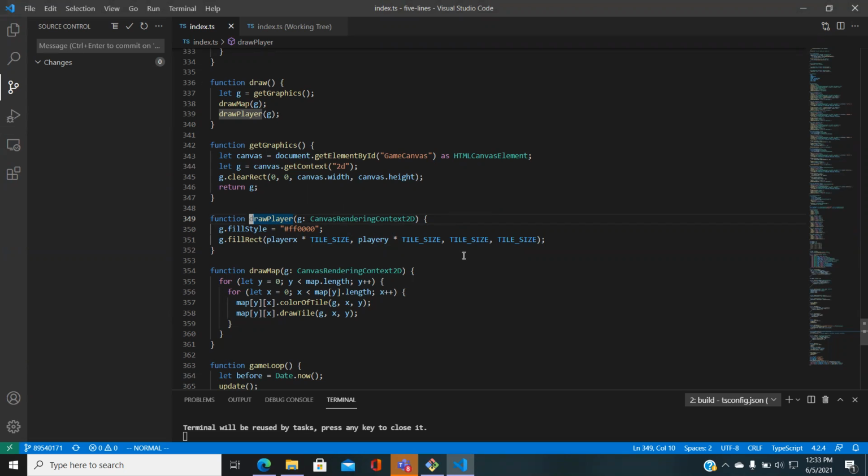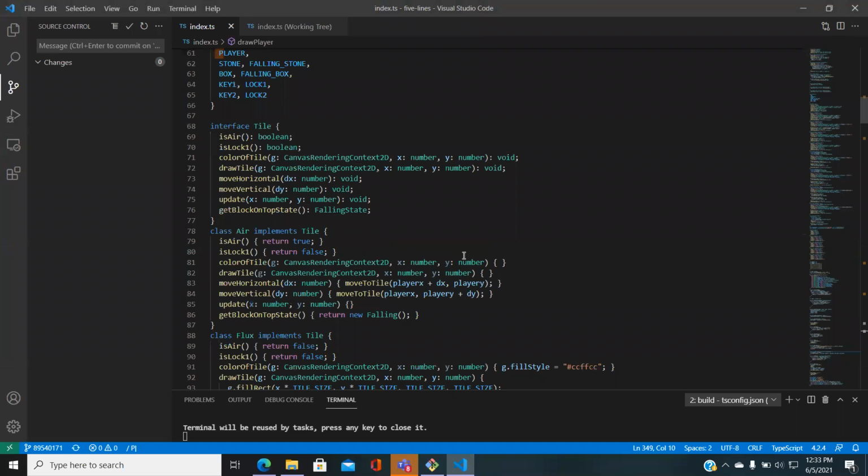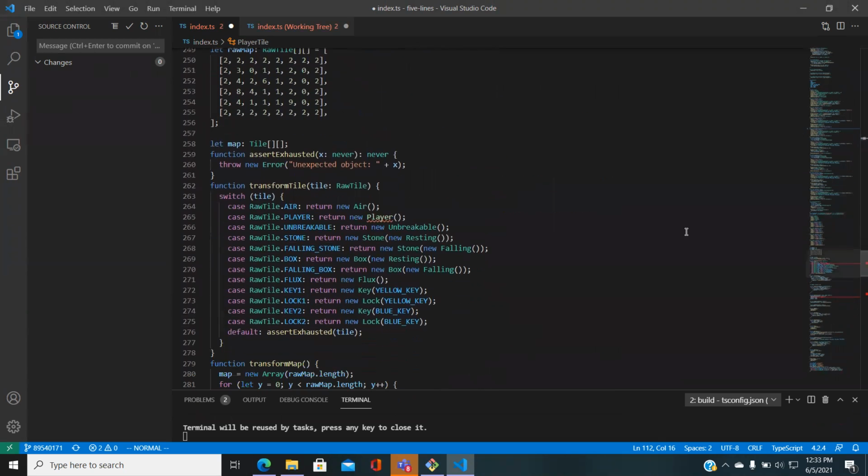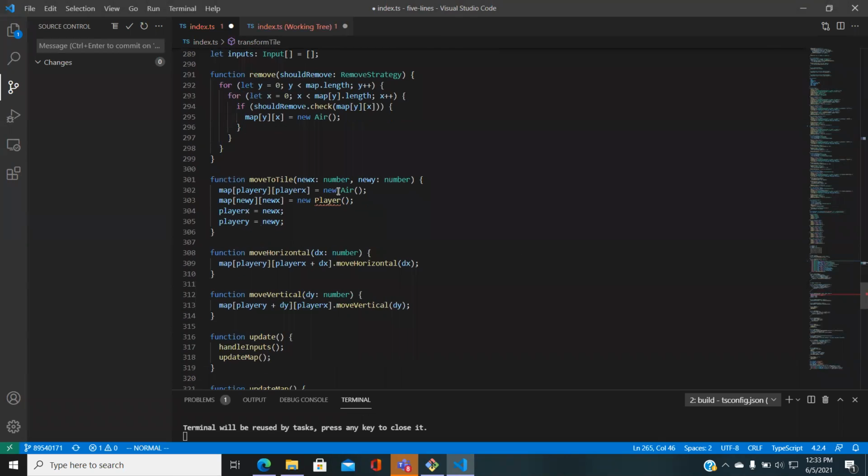The only problem is, if you look, we've got a player object already, but this isn't really a player object that is drawn. This is a tile type. So what we will do, we will rename this to a player tile, and then we'll see down here where it blows up, where it stops compiling. Go ahead and make that a player tile, and then down here, make this a player tile.